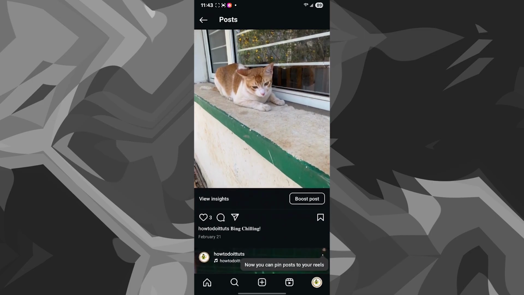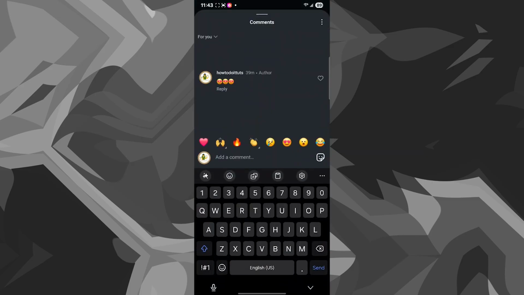First, let's say I have this post right here, and if I go ahead and click on the comments, you will see that this is one of the comments. Now, if you want to share this as a story with that piece of content, all you have to do for an Android device is to long press on the comment, and then you will get this option where you can add it to your story. If this option is not available, you are not using the most updated version of Instagram, so go ahead and update it. And once you've done that, this option should be available for you to use.